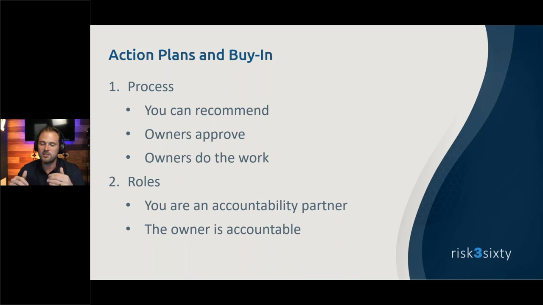Policies are an easy example, but if you find something like access control and there are 100 systems, or you're designing a network and there are security gaps in the way your network architecture works, there are often a lot of stakeholders involved. Clarifying who the actual owner is, who's responsible for doing that, who's going to do the tactical work, and building a project plan to actually fix it can be very complex. It can, and often will, result in a standalone project of itself with a sub work stream. But consider that very carefully as you're thinking through action plans. Don't take that upon yourself. Make sure that you collaborate.